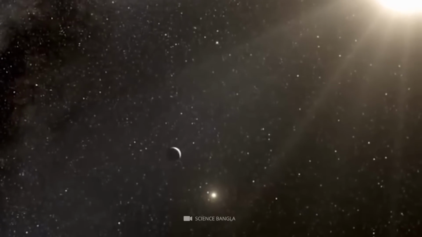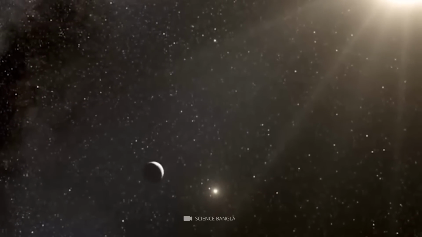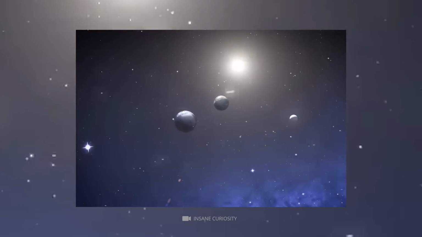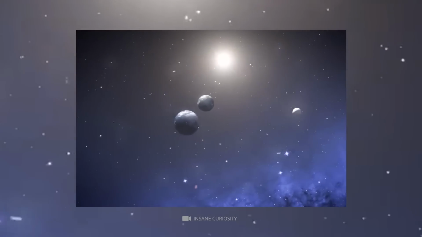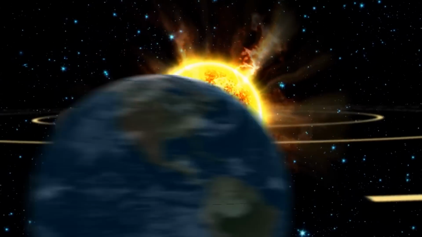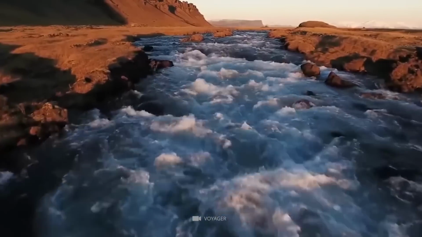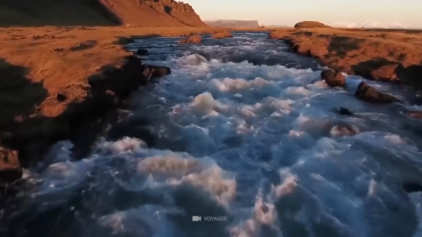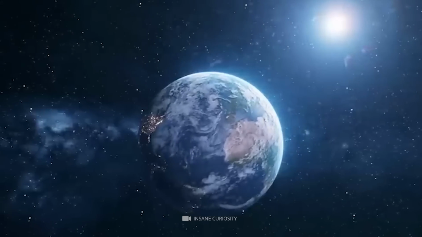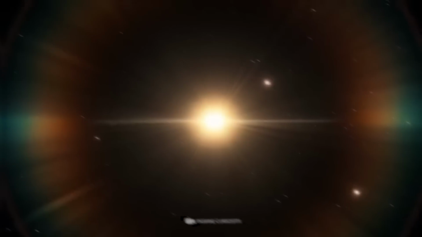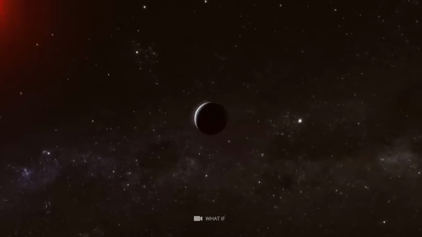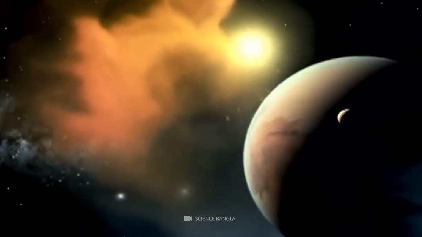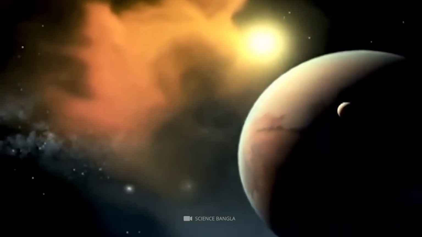The discovery of Kepler-452b was significant because it was the first exoplanet discovered that was Earth-sized and located in the habitable zone of its star, where liquid water could exist on the planet's surface. This made it a promising candidate for hosting life. Since its discovery, scientists have continued to study Kepler-452b and its star system to learn more about the planet's atmosphere, composition, and potential habitability. Number 3.